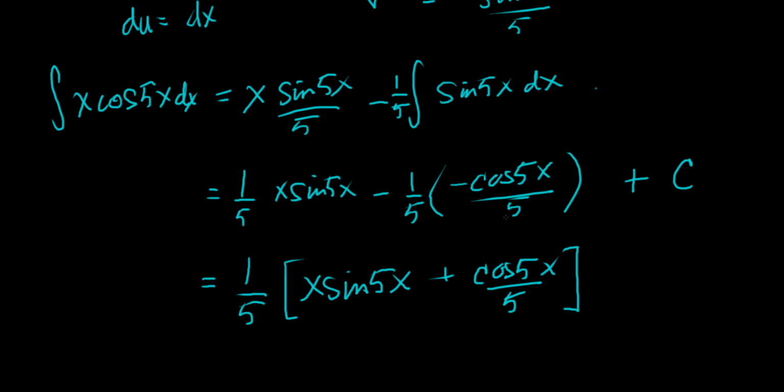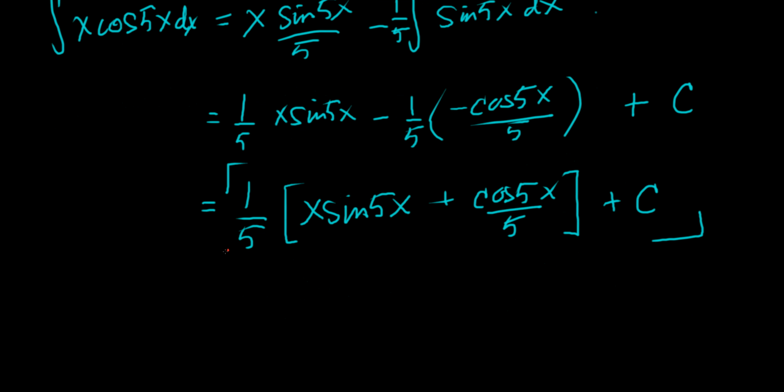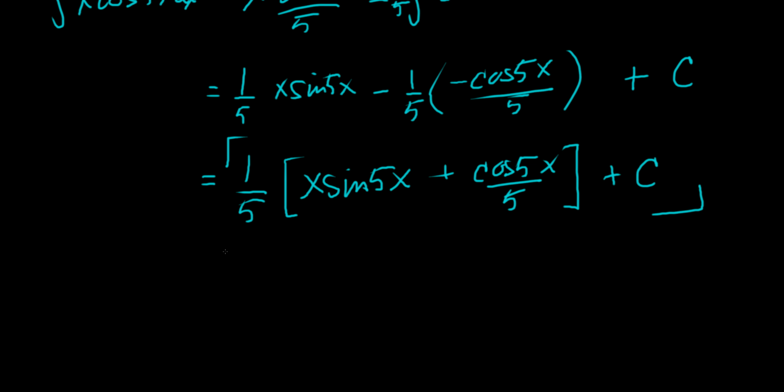When you're doing these trig functions that have a coefficient on your x, don't let those confuse you. Once you factor one of them out of your integral, don't forget to add the other one in, right? It's there, it counts. So you need to make sure that you don't forget this division by 5 here, and plus our constant. And that is the answer to our integral that we couldn't have solved by any other means that we have learned previously, by just taking simple antiderivatives or by doing u substitutions. And I'll do another video with some further integration by parts problems just to really demonstrate how to use it.